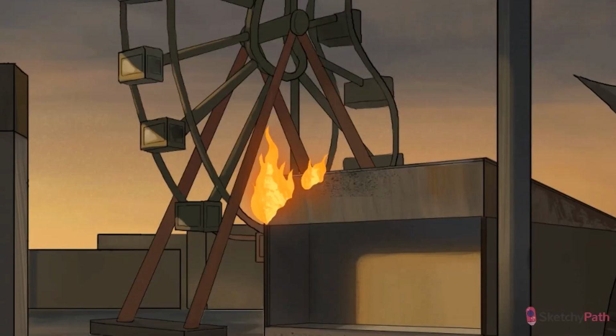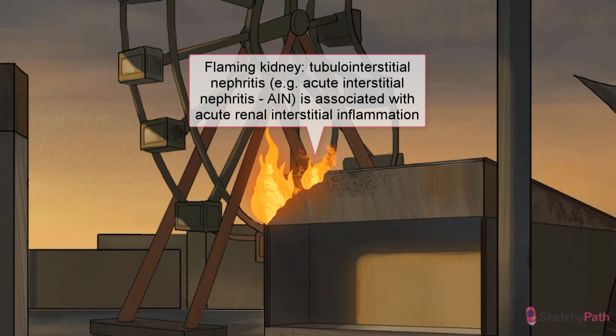Tubulointerstitial nephritis refers to a group of inflammatory diseases that light up the kidney, just like this fire here, about to envelop the structure of this eerily kidney-shaped Ferris wheel. The kidney interstitium and tubules can both be involved. That's where the tubulointerstitial part comes from. But unlike what we saw with ATN, tubulointerstitial nephritis usually spares the vasculature and glomeruli, at least in early disease. So again, we're going to focus on inflammation affecting the inner supportive structure of the Ferris wheel here.